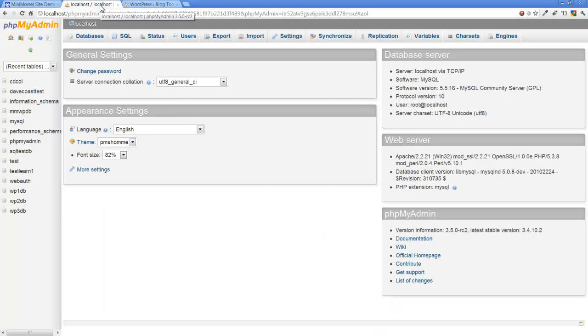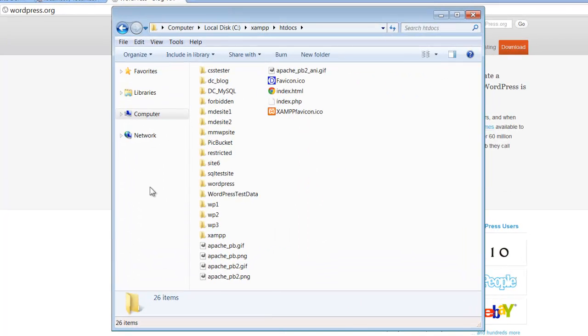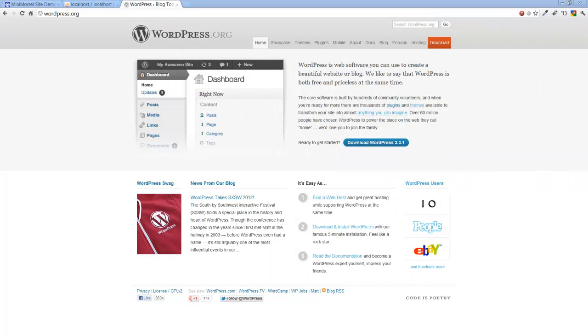I also have a tab for phpMyAdmin to look at the database. We're talking about test data. And the WordPress.org site, and this is where we're going to get the data from. And I also have a Windows Explorer session to my document root in XAMPP, which is called htdocs. And I went ahead and created a site. I'm just going to put the test data in there. I'm not going to actually bring up the site, but anyway, created it right in my document root for easy access to know where it is. And the key is know where you're putting your pieces.